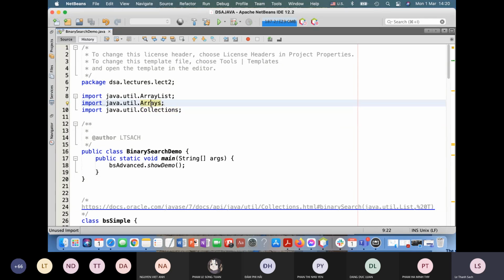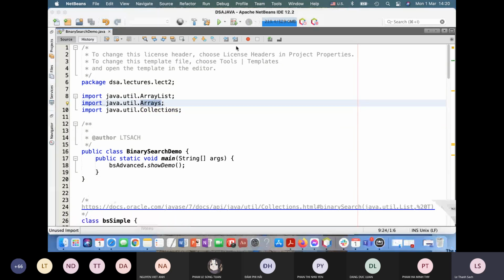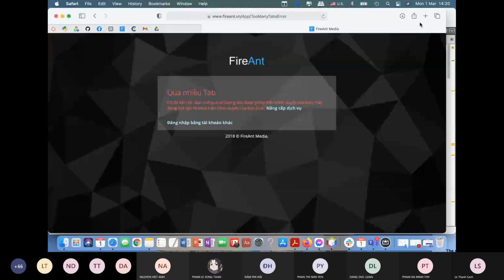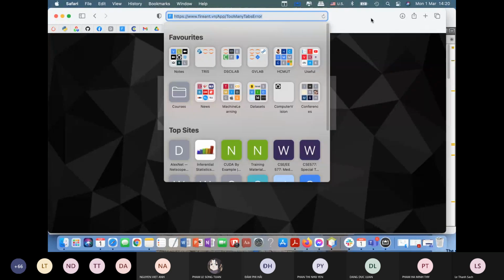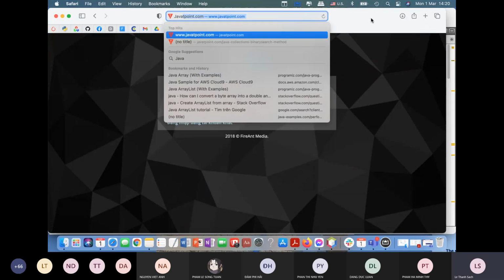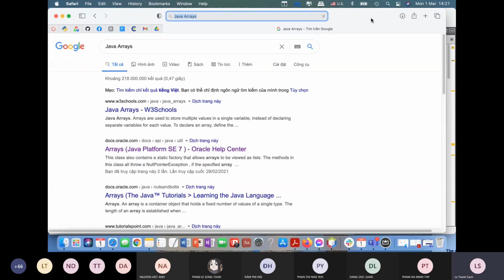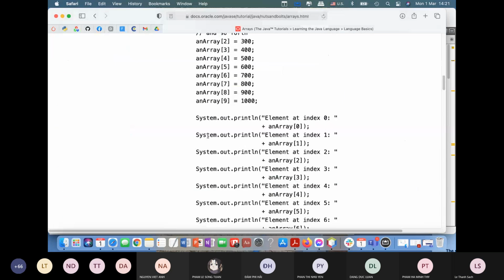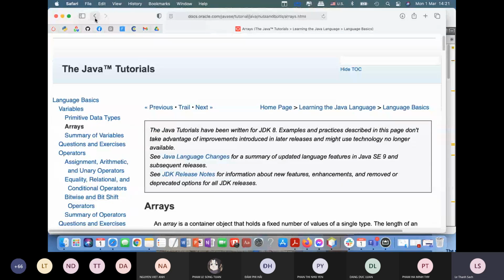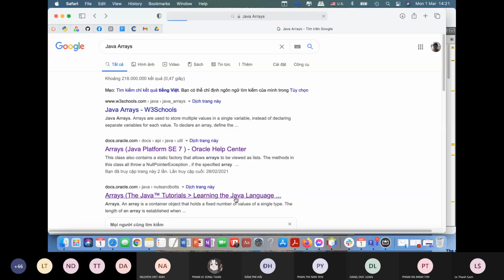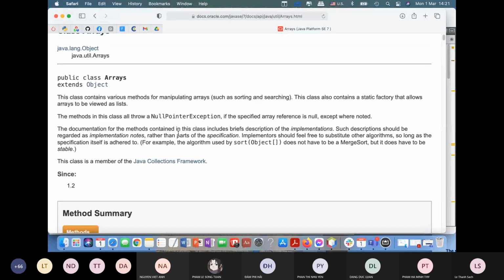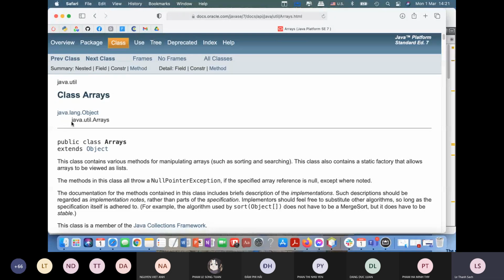Let's say you search for Java Arrays. Here, Java util Arrays.